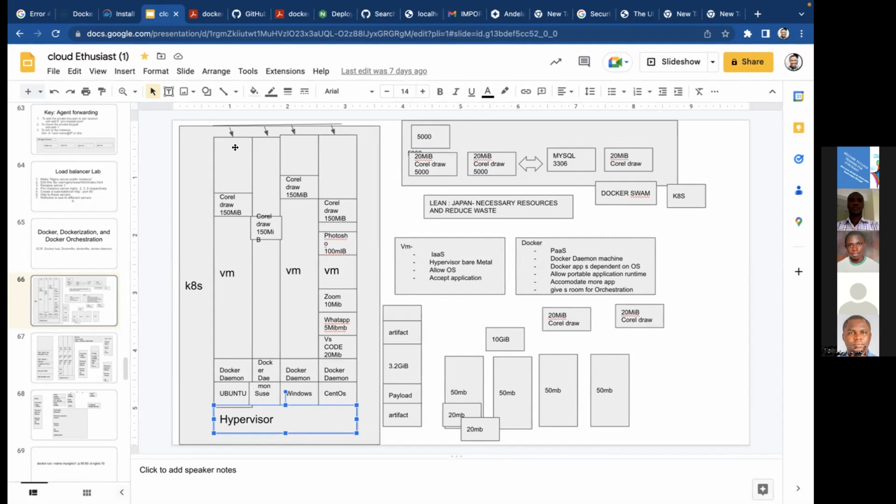When you virtualize it, you get a VM, and you can install an operating system, which could be Ubuntu, Mac, Windows, or CentOS. Then you can go ahead and start installing an application. With Docker technology, instead of installing all the applications and their payloads, you install only the application and a little bridge in relation to the particular operating system.